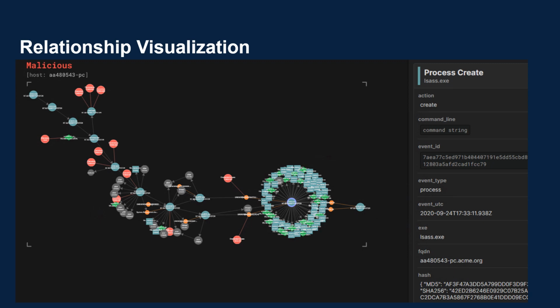Let's look at the node graph example that we saw in the previous lesson. Node graphs like this can help us determine whether events are malicious by looking at the relationships to other events. In this example, if we had nodes on this graph that we'd already determined were malicious and the event in question can be tied directly to it, we might be more certain that it is in fact also malicious. Similarly, if we determine the event we're looking at is malicious, and we see a bunch of other events coming off of it, we can tentatively conclude that those events are likely malicious as well.